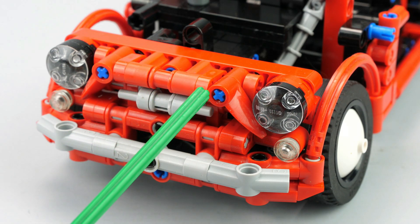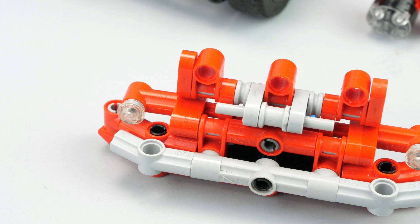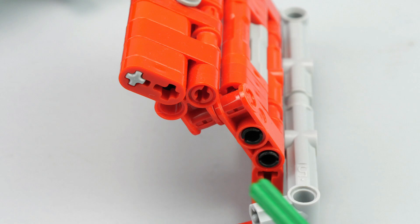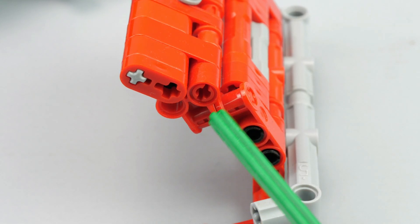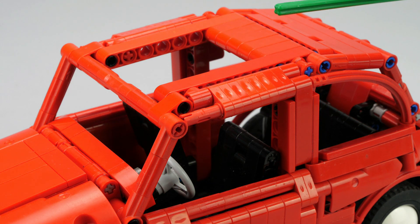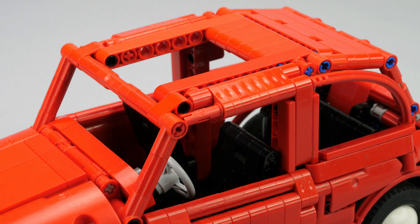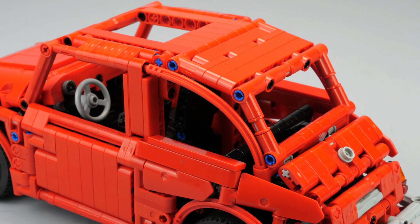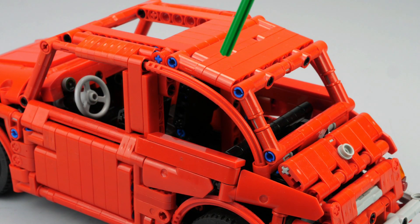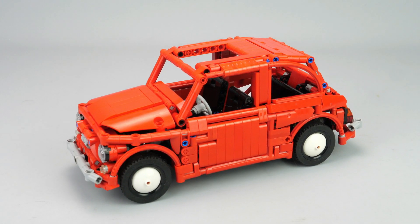Other offset constructions are used on the front assembly to align all the elements, as well as on the rear with the lights and the hood. You can note that on each side of the roof, I used beam 2L parts massively to create the rounded shape of the roof. It was a bit tricky to find the correct solution which also matches the rear and side windows, but it was really important to me because having a flat roof would look terrible for this vehicle.